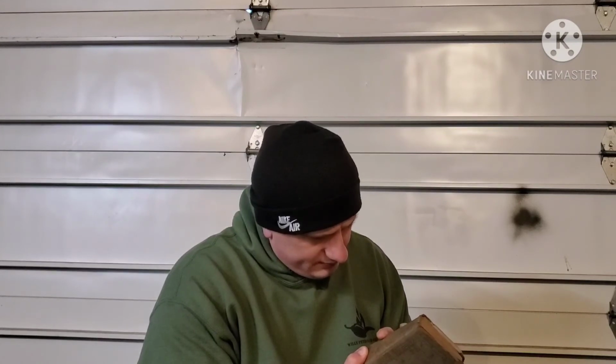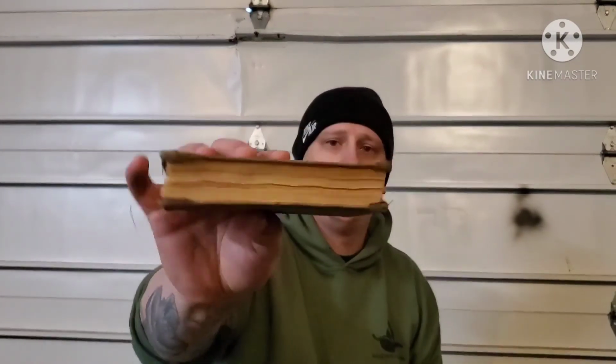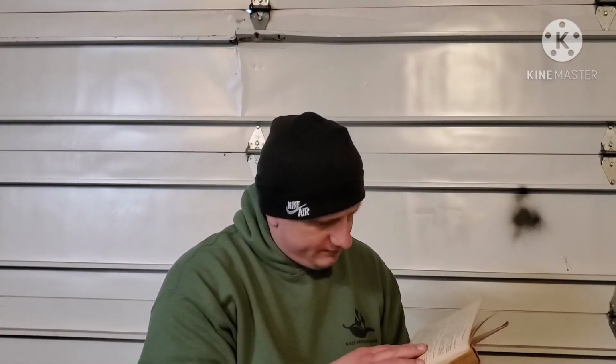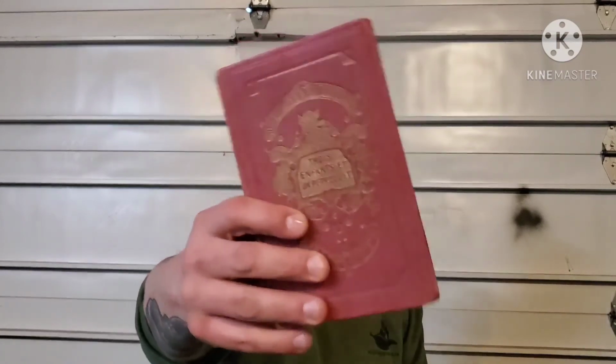And then I just got some of these old books. I can't even read what this is. I just love the way old books look, maybe it's just me. This is a small one. Rose and Bloom. I don't know what this is, but again, it's just an old, cool looking book. And this one's in like French or something. Trios infances et un periquit. Latin? Trios infantes et un periquit. So maybe it's Latin, French, I don't know. Anyways, just bought some old books.